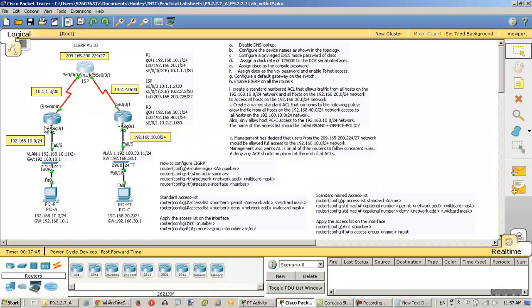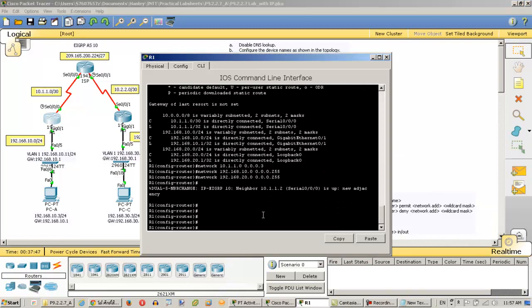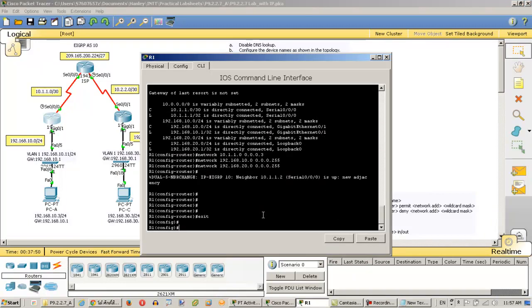And in this case, we're going to go over to R1 and implement the access list here. Okay, so basically how do we do it? Instead of starting the command with access-list, which is a numbered access list, because now we're going to name it, the command to name it is ip access-list. Then we need to specify that this is a standard access list, followed by the name that is given to you, which is BRANCH OFFICE POLICY. Okay, so double confirm: ip access-list standard BRANCH OFFICE POLICY.